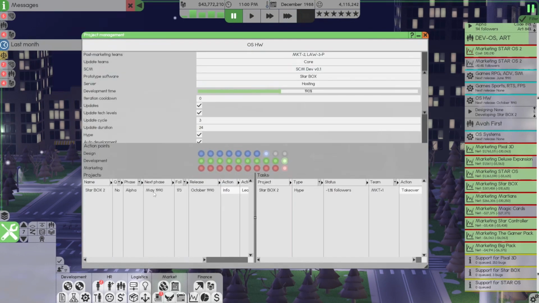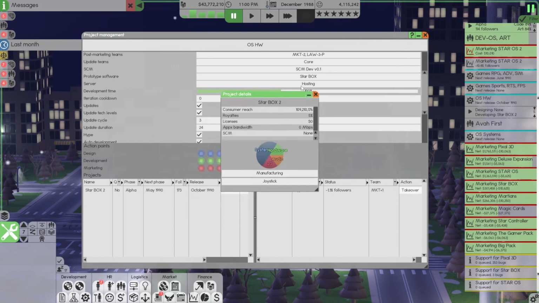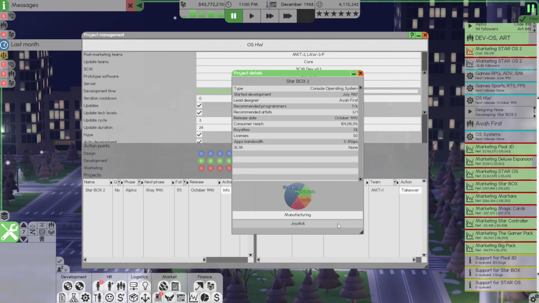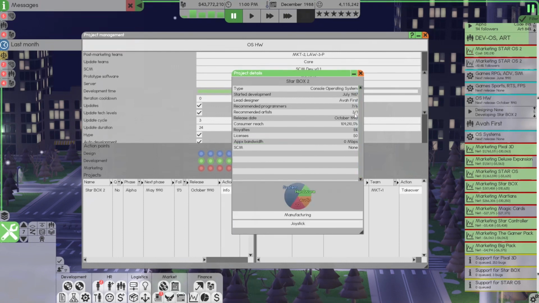Options. May of 90 is your new target next phase day. So update your checklist, May of 90. And what we want to check here now is this programs. We have 7 out of 6. We don't want to be over. You don't want to be over. And this is hardware, so we can check joystick. We have 7 out of 2. The joystick I've never worried about being over, but I do worry about being over here.